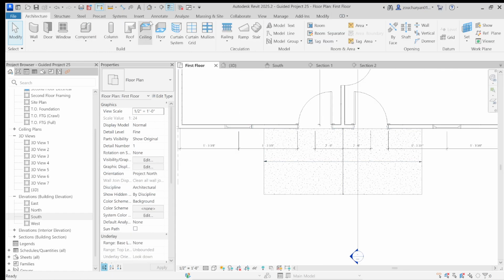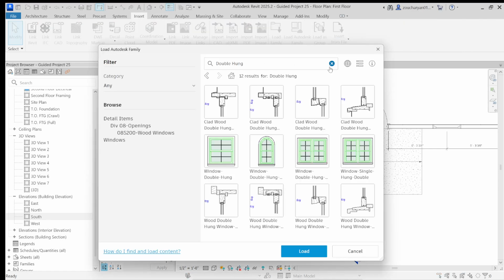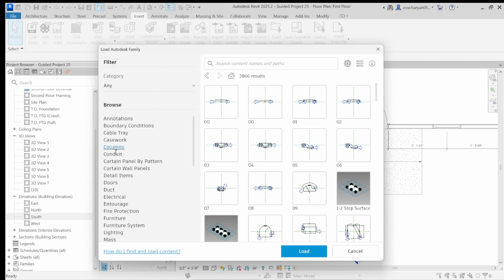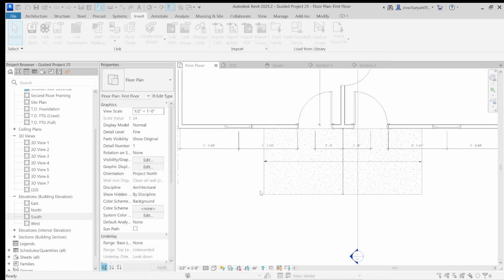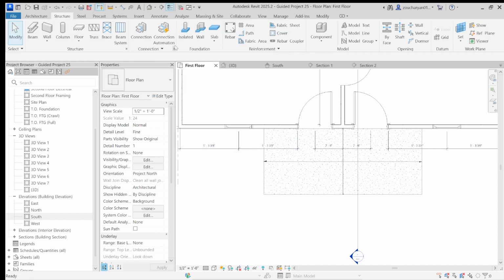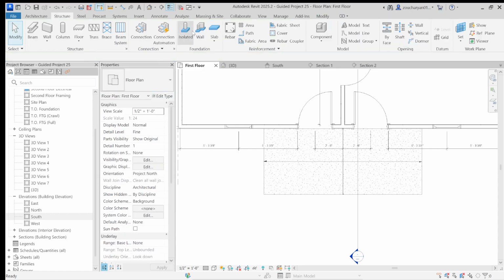New family. Insert. Load. We want columns. Wood timber column. Load. Overwrite. Structure. Column. Well, it should be there.